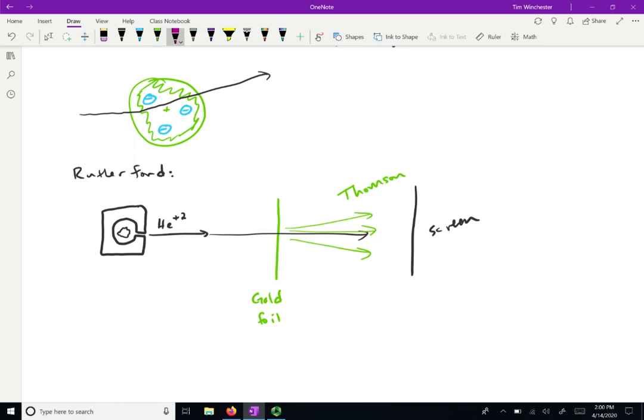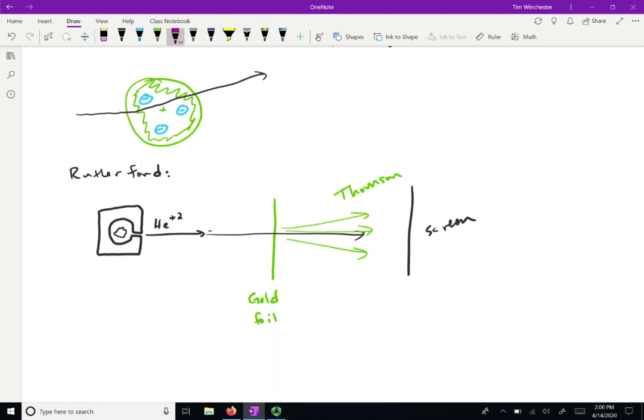He saw most of the particles went straight through, totally undeflected, but a few were deflected a large amount, like this, and a few actually bounced straight back the way they came. Thomson's model cannot explain the bouncing straight backward. Even if the helium hit electrons directly, electrons are so much lighter than these particles, and they knew that even then, the electron would be bounced away and the nucleus would go straight through.